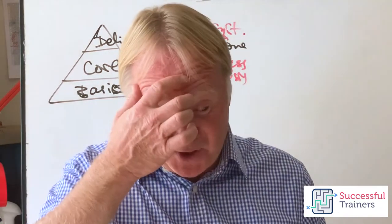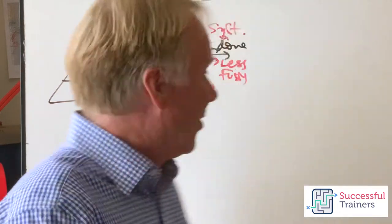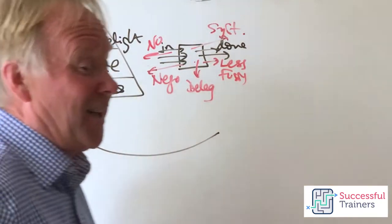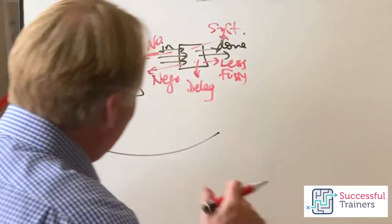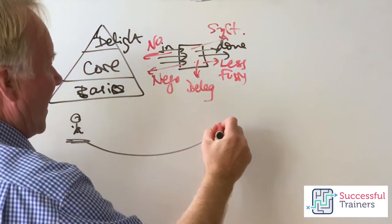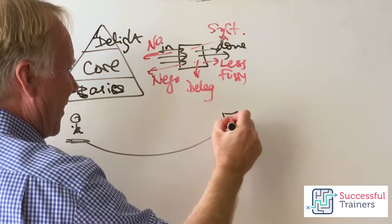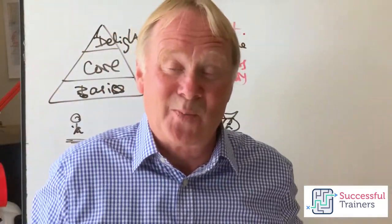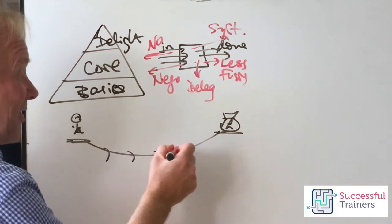The third model is to do with sales. When I'm talking about doing a sales course, I talk about the sales tightrope. I've got several other sales models I'd use as well, but initially it's a bit like walking across a tightrope — you start here and you want to finish over there, where the sale is. Sometimes I draw a bag of money there, because you want to exchange your excellent service or product for payment. But on the way, there are various ways you can fall off the tightrope.